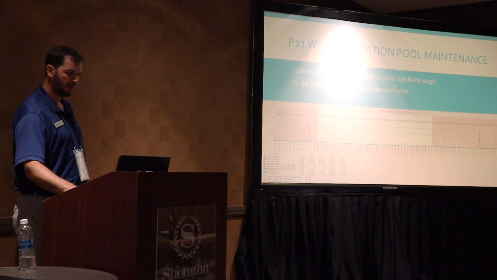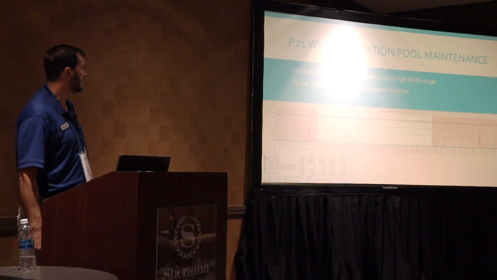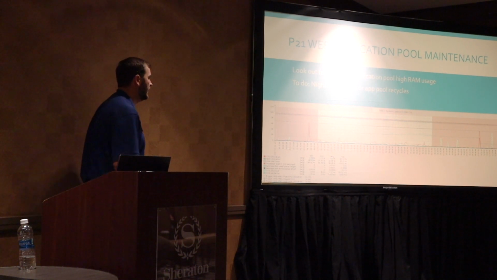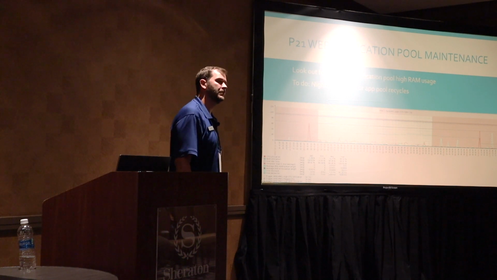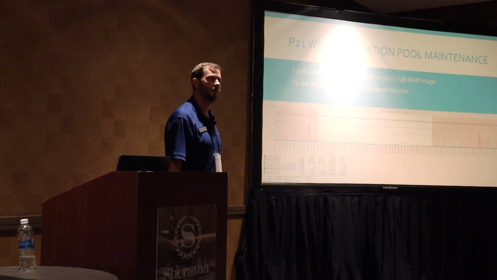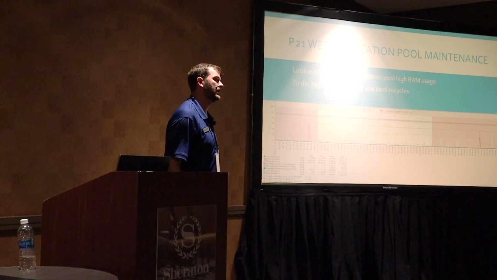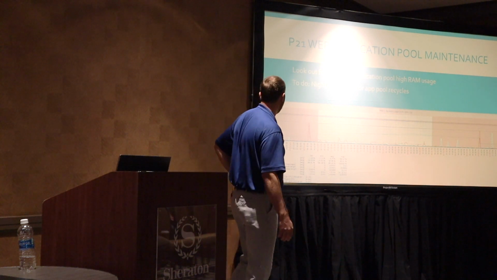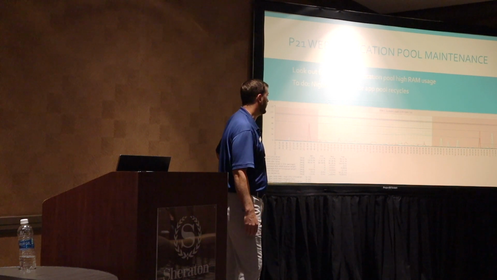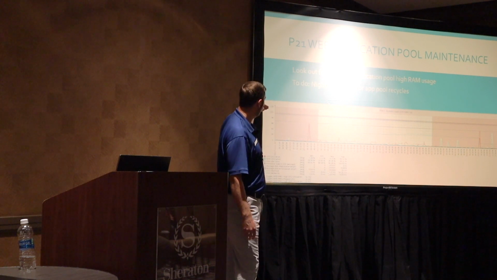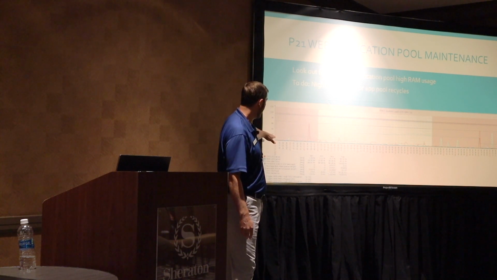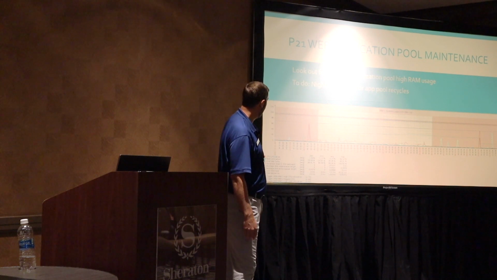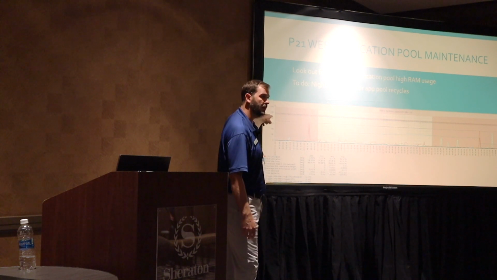This is for web application pool maintenance. This is one thing to look out for. We touched on the high RAM usage, maybe some drop connections in the afternoon, and then people sign back in and everything's good until the next day. But this chart is an example. This is one of our reporting tools, but basically I want to point out RAM utilization is our green line, and on the left-hand side is our percent usage.